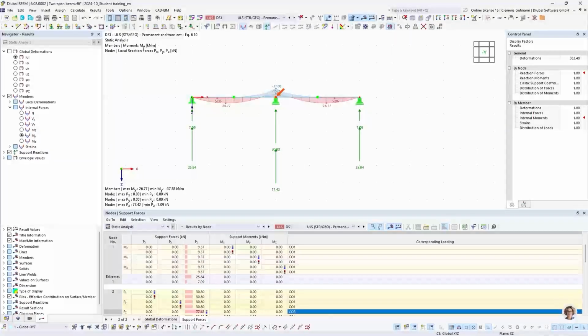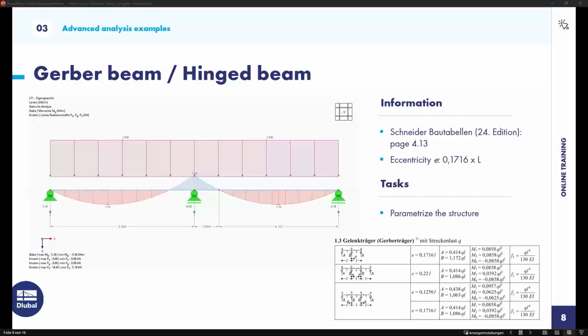So let's go back into the presentation, and the next example we want to take a look at is the so-called Gerber beam or hinged beam. This type of system is characterized by a hinge in the location where the bending moment is 0.